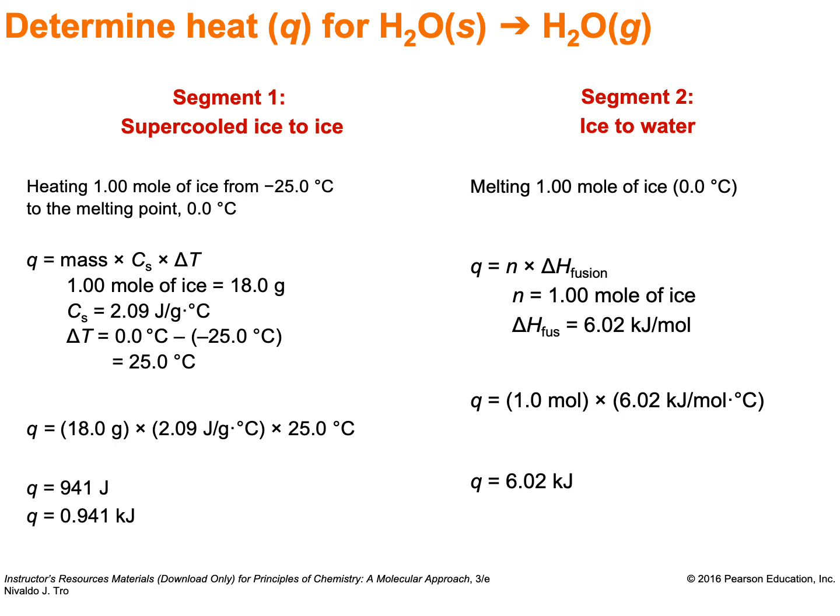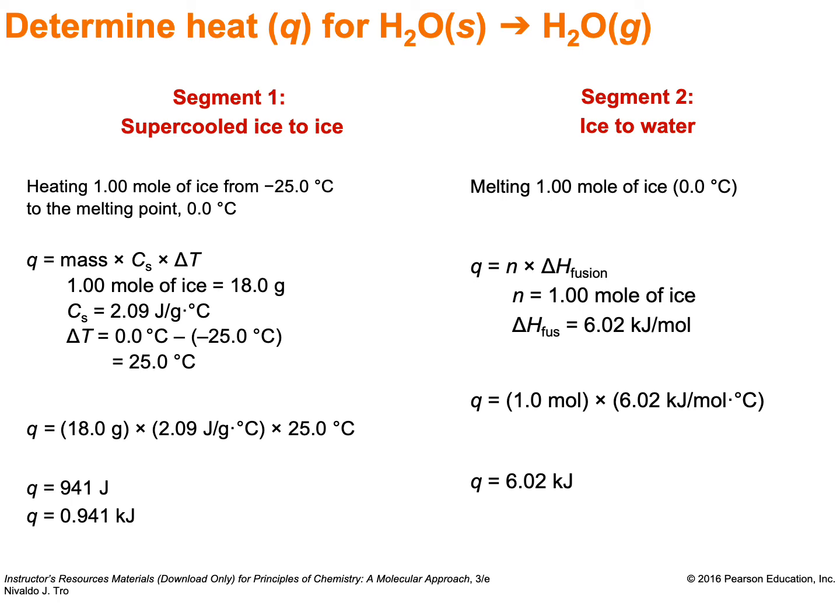So following the discussion of the heating curve in the previous slide, let's do a problem where we go across all 5 steps of the process and calculate the amount of energy needed to convert a substance from a solid below its melting point to a gas above its boiling point. Let's take 1 mole of water starting in the ice form at -25 and bring it up to the melting point. This will be step 1, where we need to use the specific heat of water in the solid phase, multiply it by the mass and the change in temperature, and we get a Q of 0.941 kilojoules.